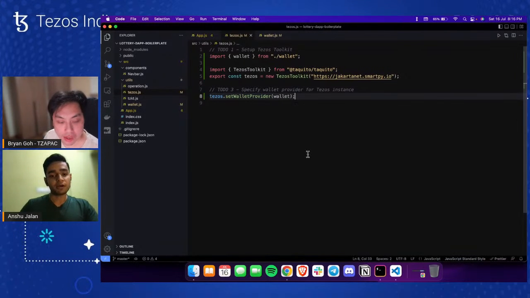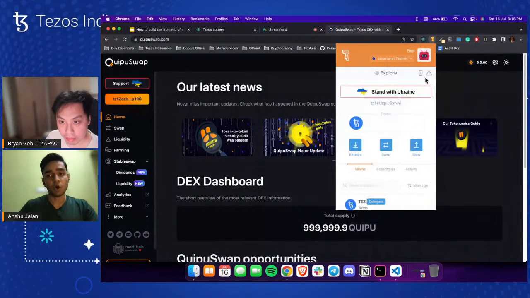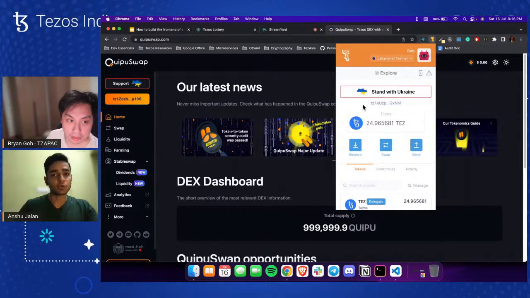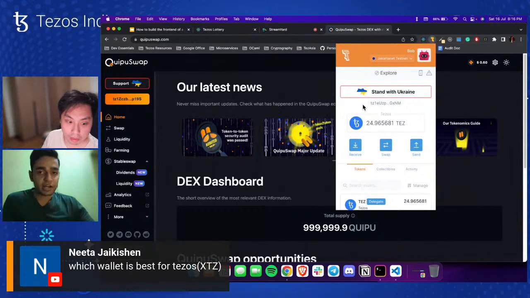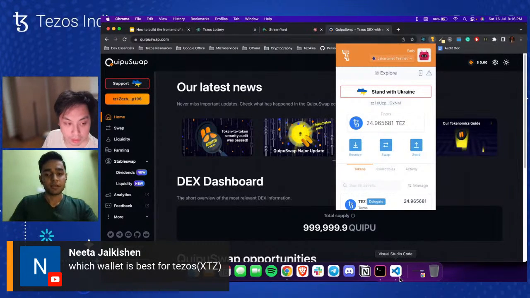Well, if you want a wallet that works in the browser, as a browser extension, then Temple Wallet is the best. If you want a wallet where you can sign in using traditional OAuth like Twitter or Google, then you can use Kukai Wallet. In Kukai Wallet, you can actually sign in using Twitter. So this is a great thing. And if you want to use a mobile wallet, we have something called Naan Wallet, which is an incredible wallet being made at Tezos. So you can even use that. So it depends upon your utility at the end. But yeah, in today's session, I will be using the Temple Wallet.